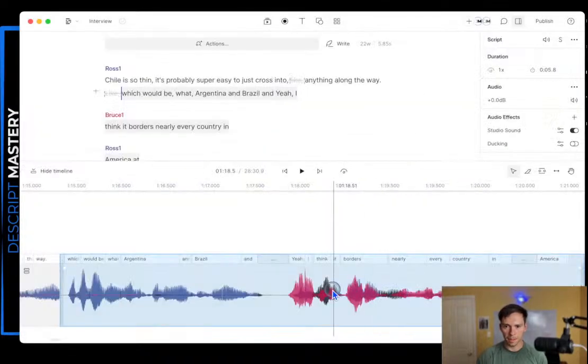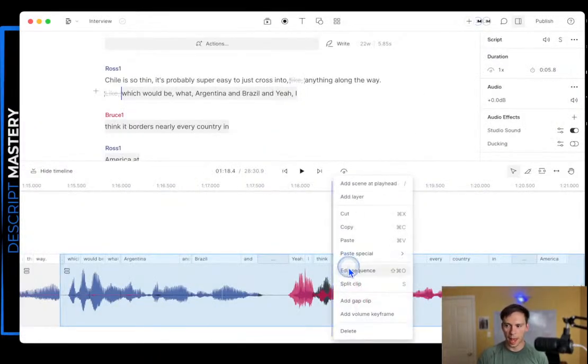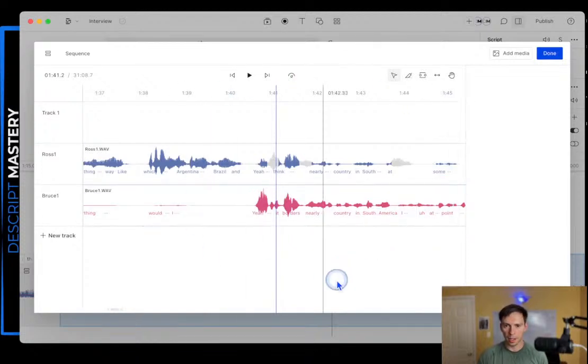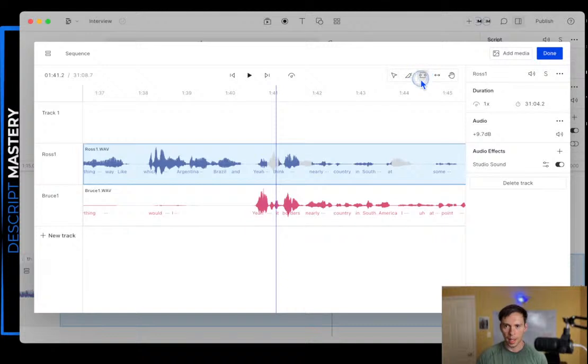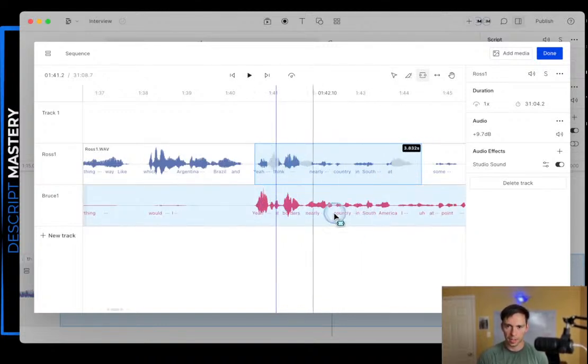And let me just play it, and then I'm going to show you how to fix that. So what I just did is I right click on it, I hit edit sequence, and I get back into my sequence view. And you can see here my track, the blue one, and then his track. So what I can do to edit this, and this doesn't always work how it should, so let's see if this will do it. I use the range tool here. This is at the top. This allows you to select a specific starting point and a specific ending point and everything in between. So I just selected all that part where my sound waves are crossing over his sound waves.